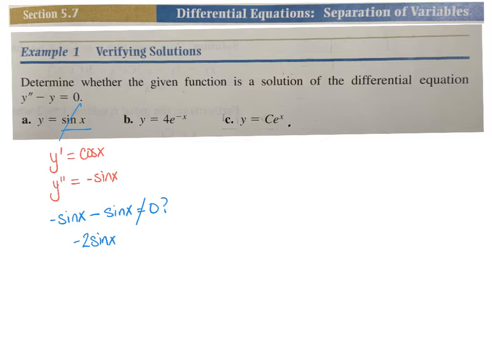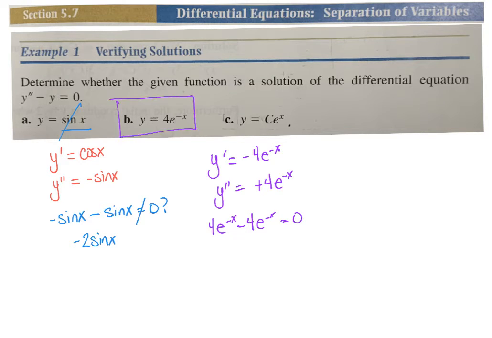All right, let's look at the next one. y equals 4e to the negative x, all right? First derivative of that guy. Remember, it's just going to be your function that they gave you, and then the derivative of your exponent. What's the derivative of negative x? Negative 1. And then the second derivative, what they gave us, right? And then the derivative of the exponent, so times negative 1 again. So my second derivative is just 4e to the negative x. What's going to happen here? Yes. This is true. This is a solution.